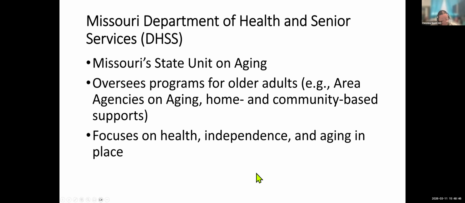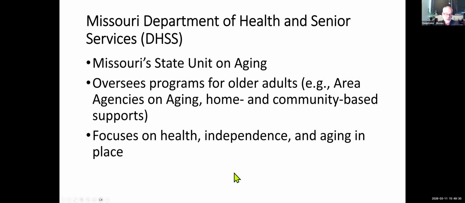We at the Bureau of Senior Programs also have some other federal programs living with us, like CSEP, which is for senior employment, and MIPA, which is Medicare support for low-income folks. And then we have several state programs that are also administered through us at the Bureau of Senior Programs. We have volunteer recruitment, naturalization, senior independent living programs, and various other things, including the Missouri Caregiver Program, which is a state-funded program to support caregivers of people living with dementia, and something that we're going to talk a little more about later.